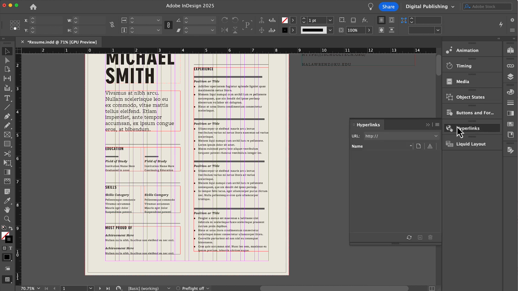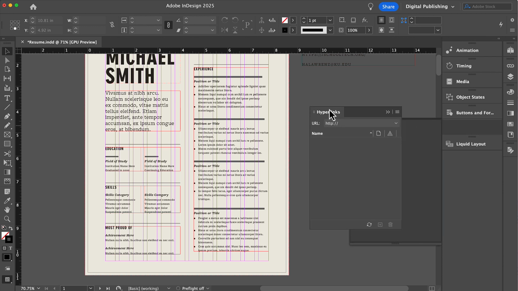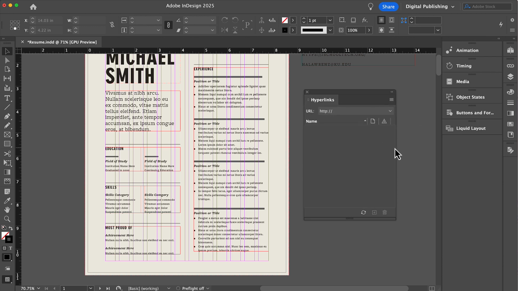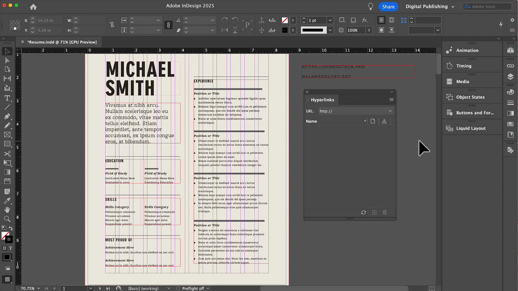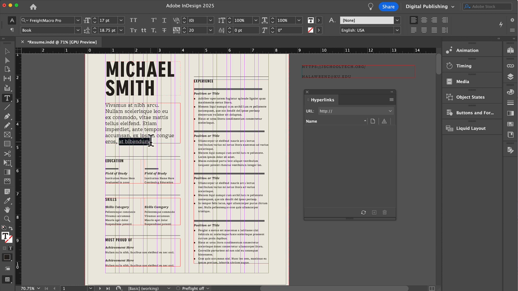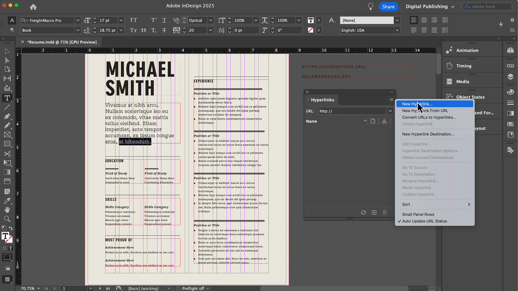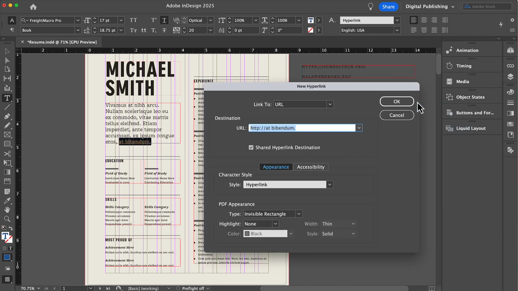Let's start with hyperlinks. So we're going to add some hyperlinks to email, and we could also do this for social channels. We could do this for our website, all kinds of possibilities. So let's say in this text, I reference my website. So I've highlighted that text. I'm going to use my flyout menu, say new hyperlink.